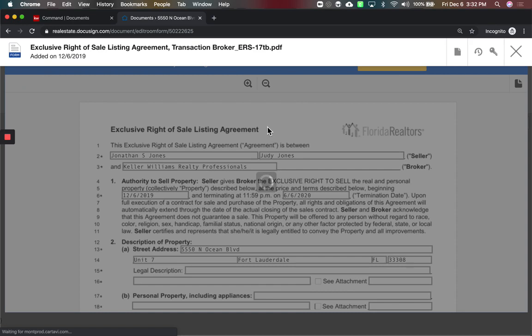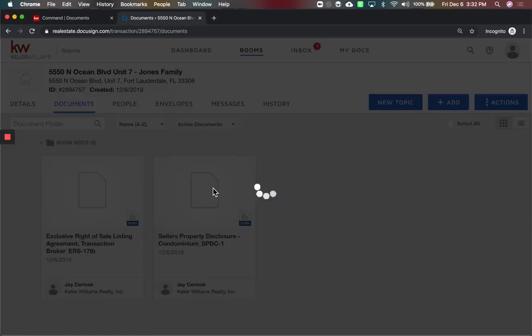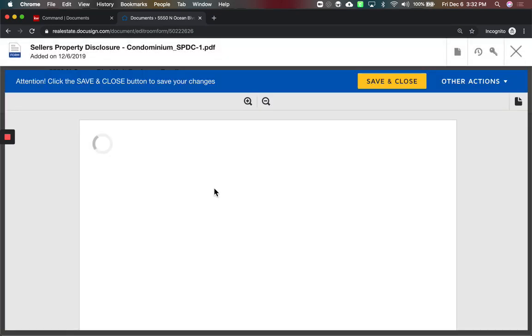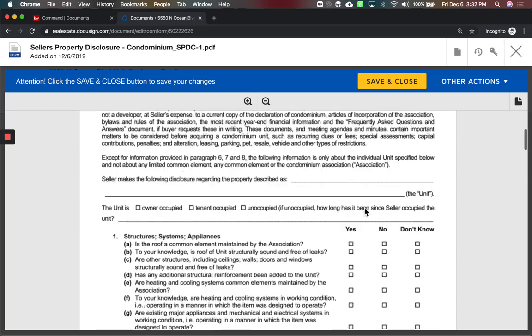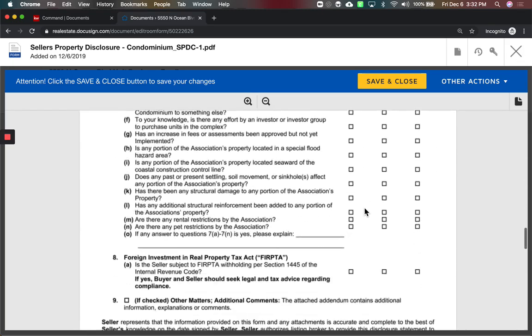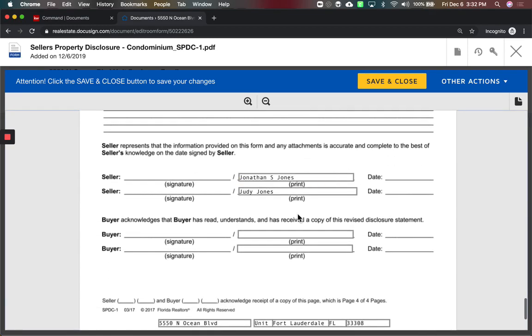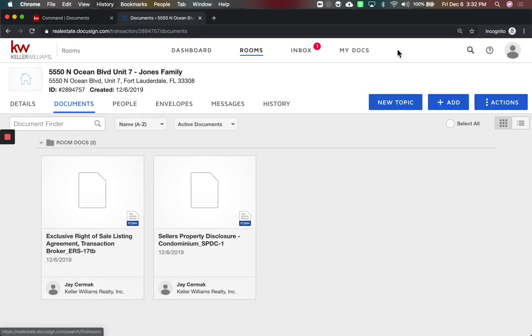On my condo disclosure, I've already checked it here in Florida and there's nothing for me to fill in. It's only fillable by the client. So I can view it, but there's nothing to type in. Some of them may let you type in the address, but that typically isn't needed. Everything on these seller's disclosures should be filled in by the client. Oh, here we go. I can do their name field. That's the one thing they let me edit. So that's already done as well. I don't need to save and close it. Okay, so that was step three.